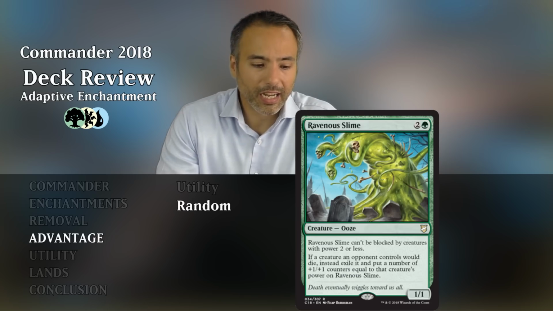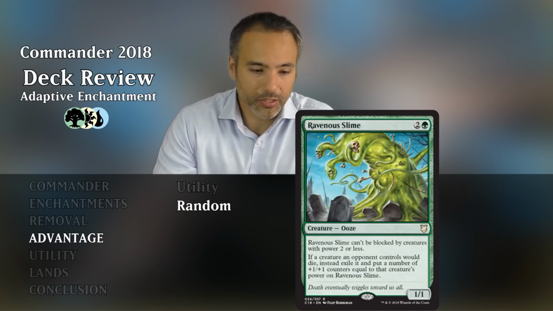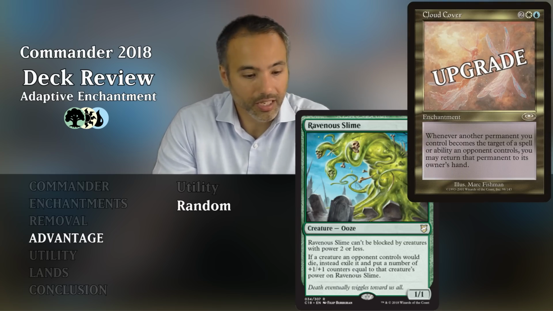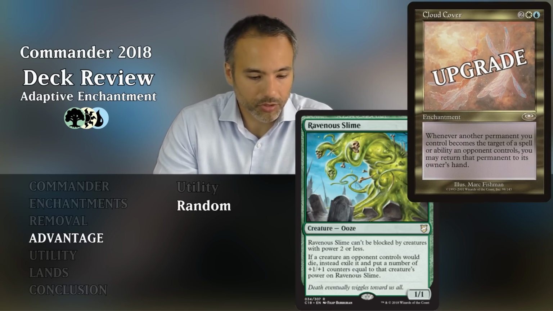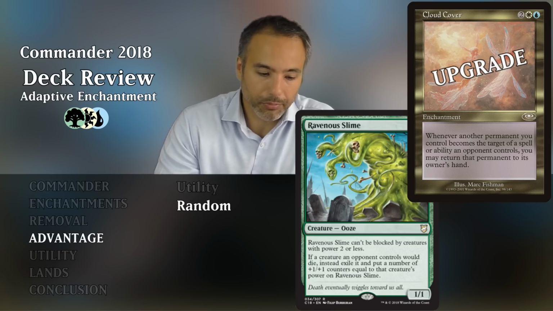So it seems like it's more at home in a deck which likes to use a lot of removal. So we decided to remove this card and upgrade it to a different card, and the card that we've decided to replace it with is Cloud Cover for 2, a white and a blue. It's an enchantment, and whenever another permanent you control becomes a target of a spell or ability your opponent controls, you may return that permanent to its owner's hand.